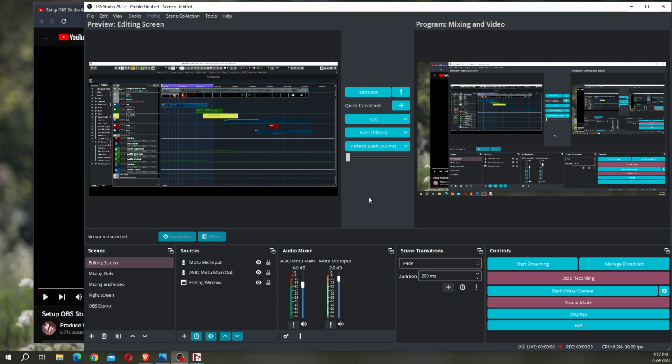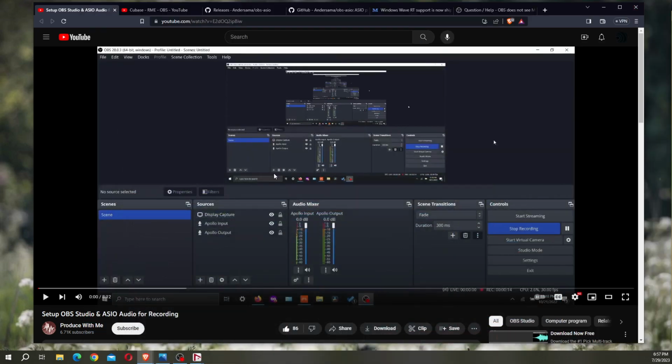Now, I also found a second solution, but I prefer this one. I'm going to show you the one I prefer first, and then I'll show you the other method, and you'll see why I don't prefer using that one. Okay? So, okay, you can see my OBS. Let me show you the resources, give credit where it's due.